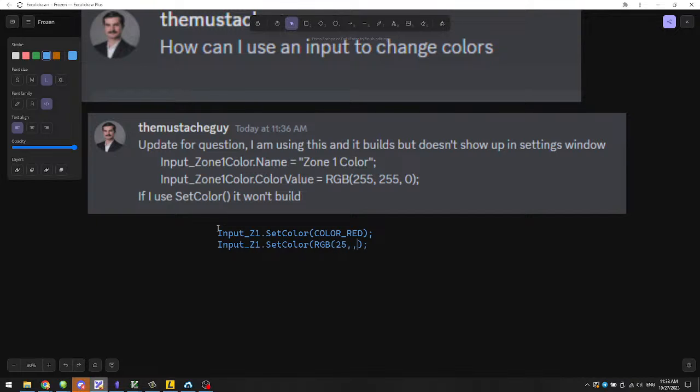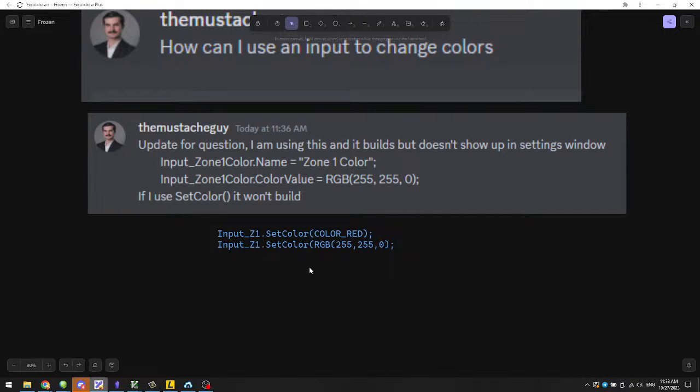So I need to not have it after the equal sign, just have it in the 255. Yes, instead of using color value, use set color. Actually, this needs another parenthesis at the back end to close that parenthesis, because this is also a function call at the standard library level, I believe. Yep, I tried everything except taking the equal sign away.